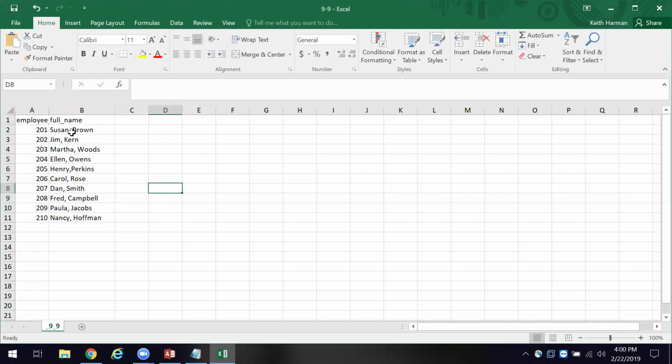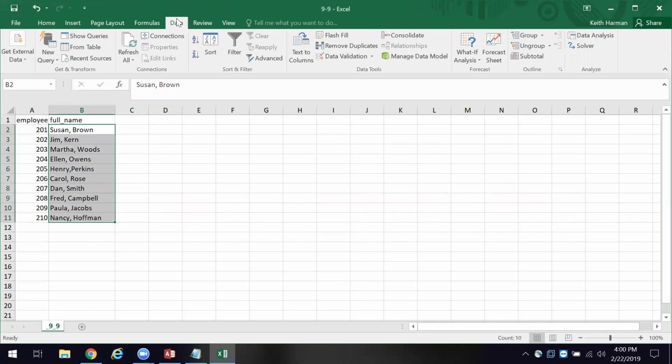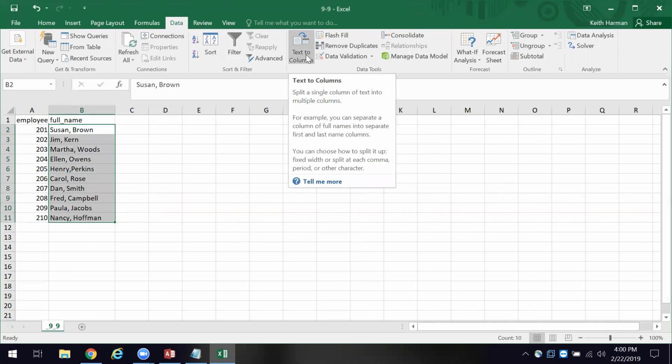Okay. Now I'm going to highlight these cells. Data, and I'm going to do text to column.